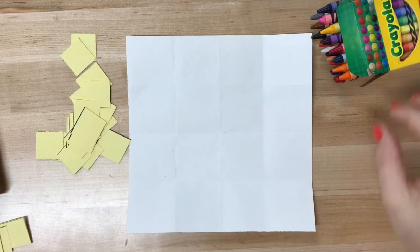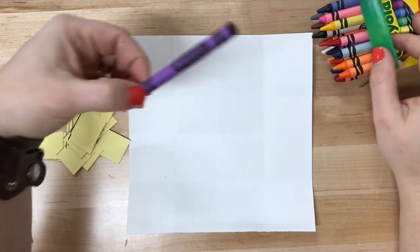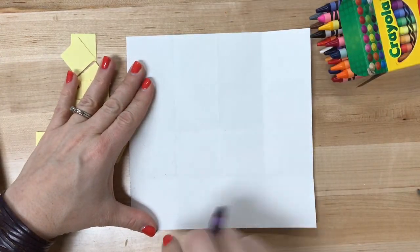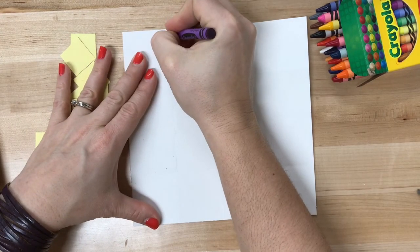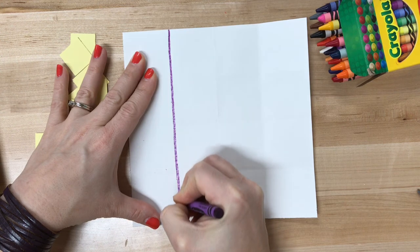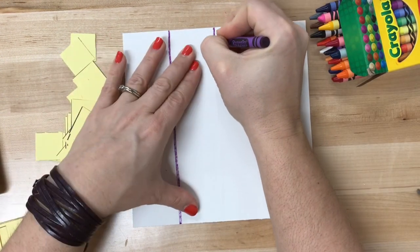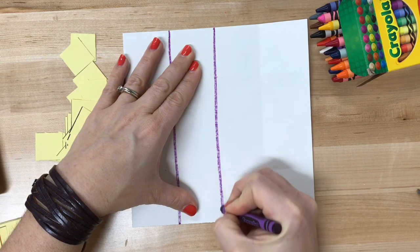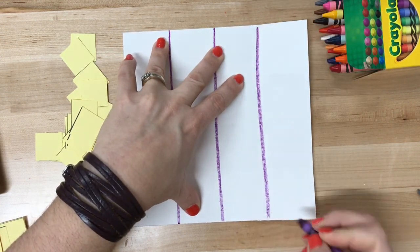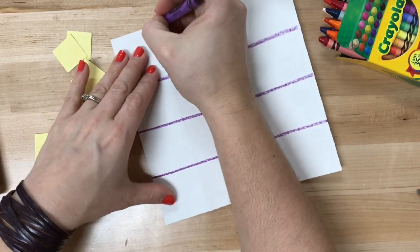Okay, now with a drawing tool, you could use a marker. I'm going to go ahead and use a crayon. I'm going to draw on top of the lines that I have folded. So I'm going to take my crayon and go from the very top all the way down to the very bottom. I'll do this for every single line. Now I have my three lines, I'm going to flip my paper and do the other direction.